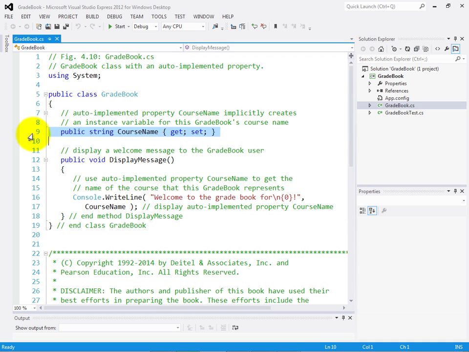When you use this form of auto-implemented property, it automatically creates for you an instance variable that is what you might refer to as the quote-unquote backing store for the course name property. So with this short syntax, you get for free a private instance variable of your class that the course name property's get and set accessors can manipulate.